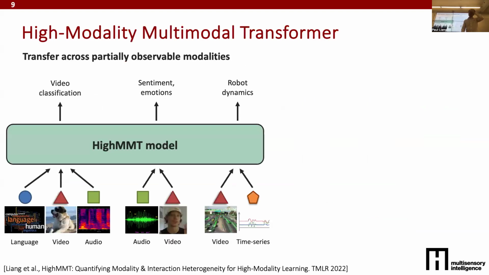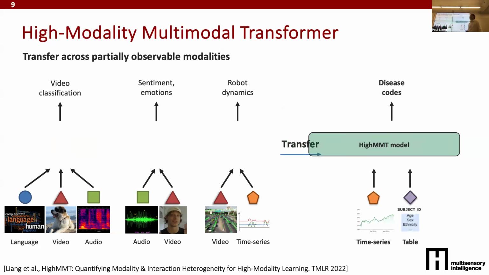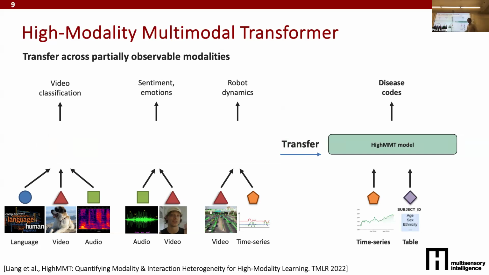And they also show this phenomenon of transfer. So you could transfer by training a model on, for example, 3 tasks with 3 sets of input modalities and transfer it to a 4th one. So let's say you transfer it to a medical case. And then you see there's some overlap between the time series that you see in robotic data and the time series that you see in these medical data. There's some overlap and there's also some new information in this new medical task.